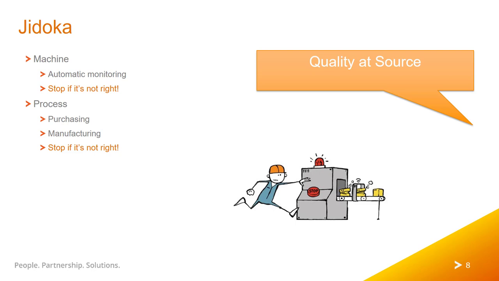Potentially we need to do the same thing as we would with a physical machine. We need to stop if it's not right, and then look at the source, whether that might be the source of the root cause of a problem, whether that's related to plant or machinery, whether it's related to staff, a training issue, or even a management or motivational issue, whether it's to do with a particular rogue supplier or a change in the materials. Once the root cause has been established, prompt action can be taken, and that can enable quality at the source and before that problem replicates itself downstream.